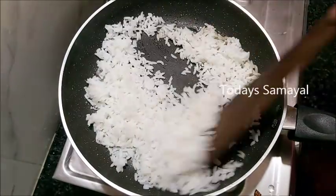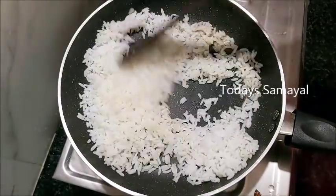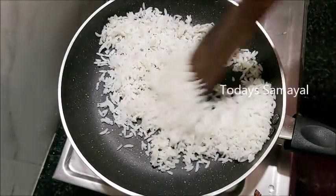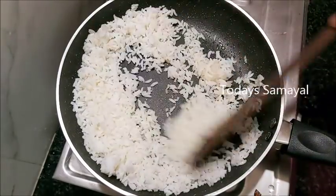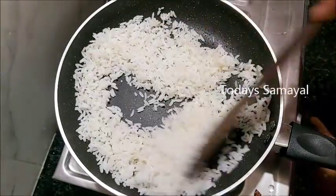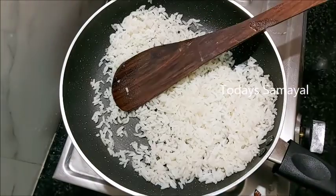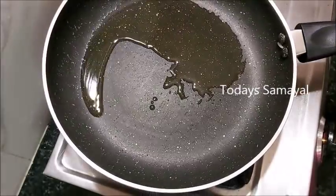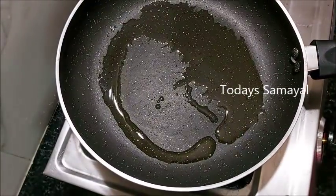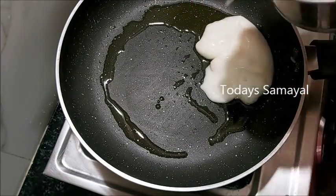Now, you can find it a little late at night. This is the time you can find the water in at night. Now we can add 3 minutes to it. What do we need to add? We can add some of the ingredients in the mix. Now we can add a little bit to the mix. Add a little bit of salt and smooth paste.